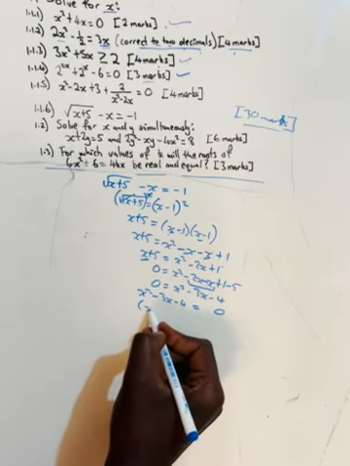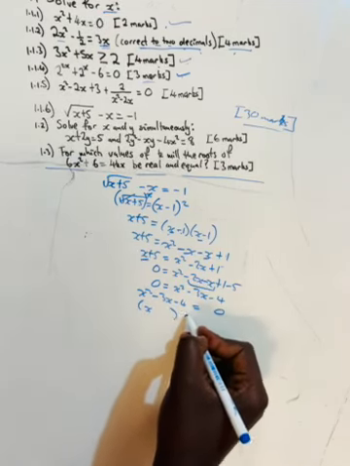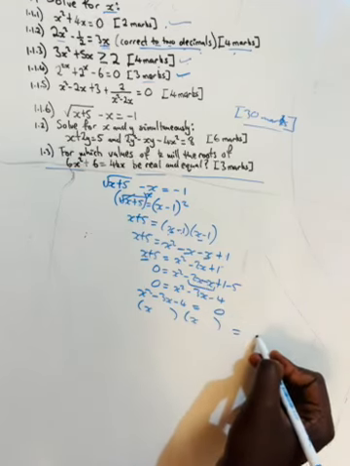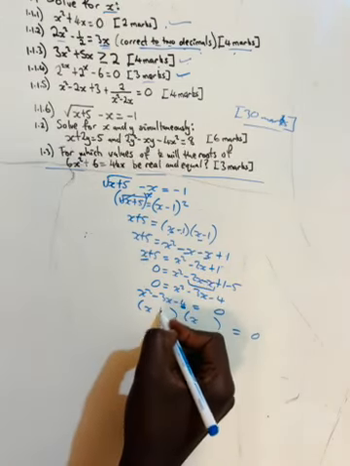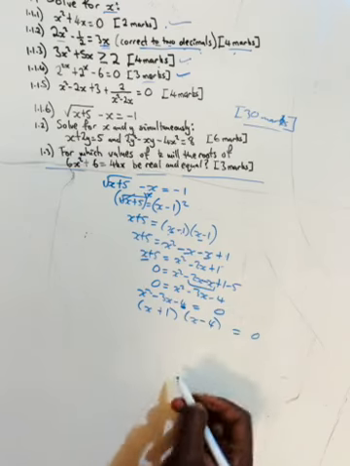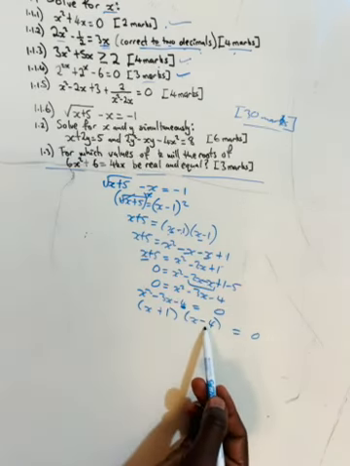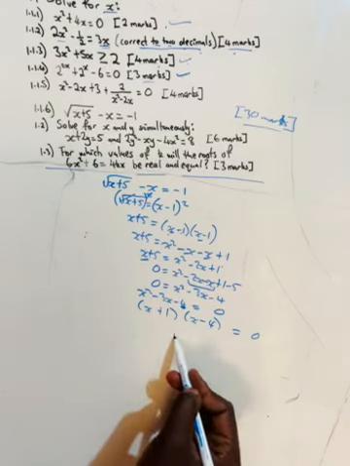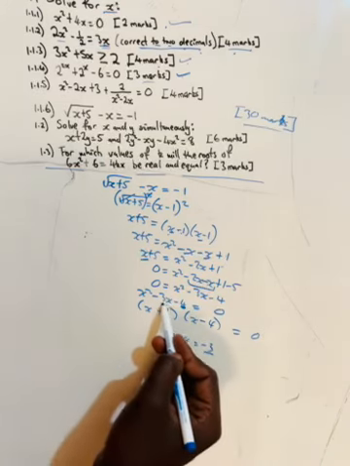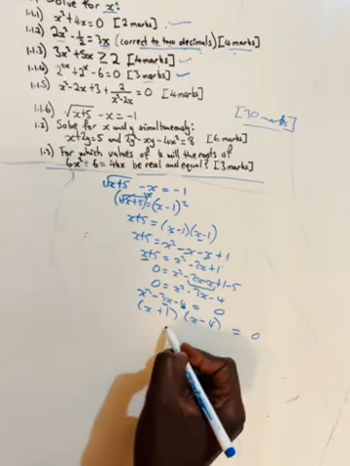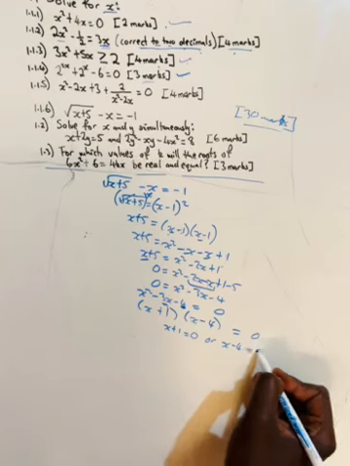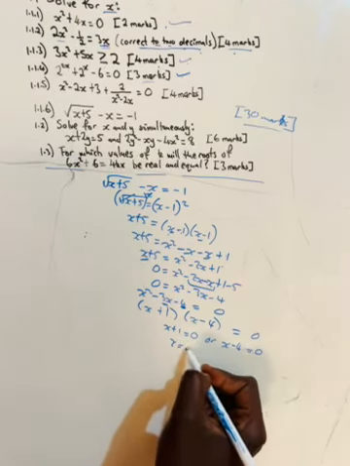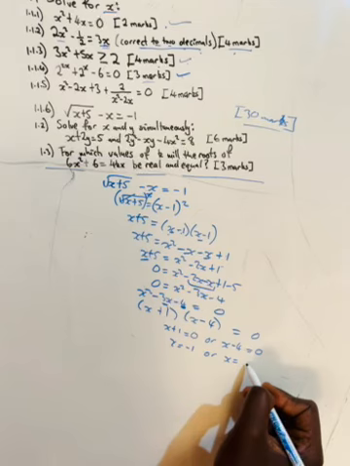Now we factorize and we say that here we've got x, and there we've got another x, which is also equal to 0. We want the factors of negative 4 which give us a negative 3. So here I've got a positive 1 and a negative 4, because positive times negative will give us this negative, and 1 minus 4 will give us negative 3, which is what is here. So as we continue, we say that we've got x plus 1 equals 0, or x minus 4 equals 0. x equals negative 1, or x equals 4.